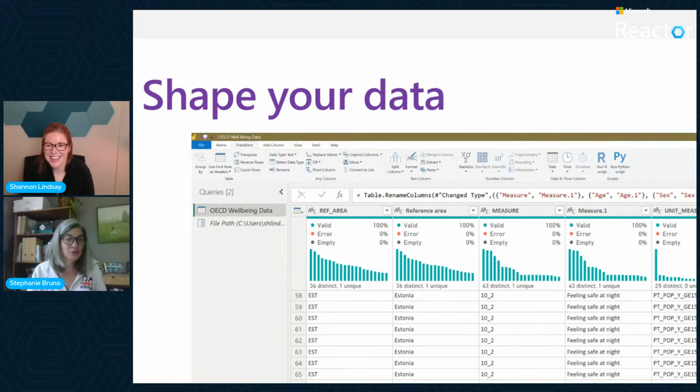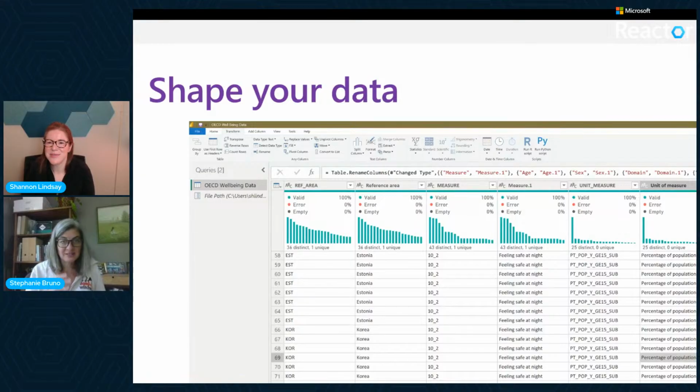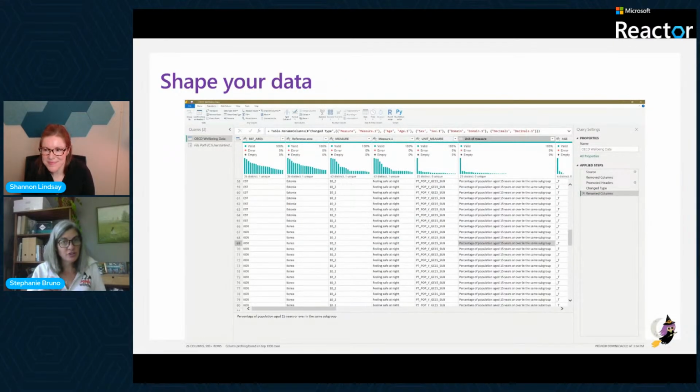Okay, so those are some things we can do. We can replace values, we can split columns. Another thing to note is there's not just one way to find these functions or tools. A lot of times there are multiple places. For example, if you want to replace values, you can go up in the ribbon, or you can right click on the column header and replace it there. So there are a lot of ways to find the same thing. Don't get confused if you see it in one place and then in another and think, is it different? It's not different. It's the same thing. It's just made available so that you can find it.